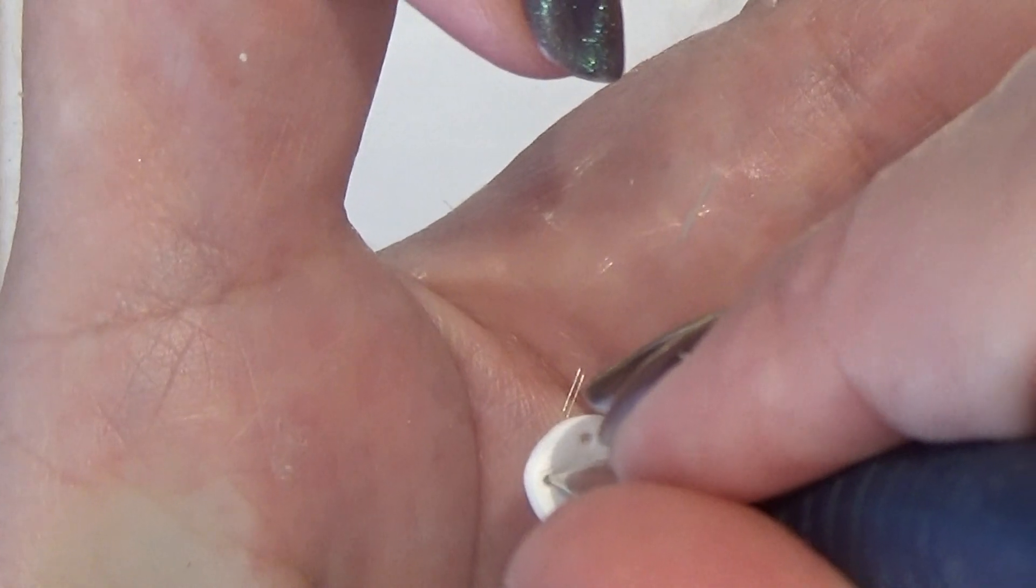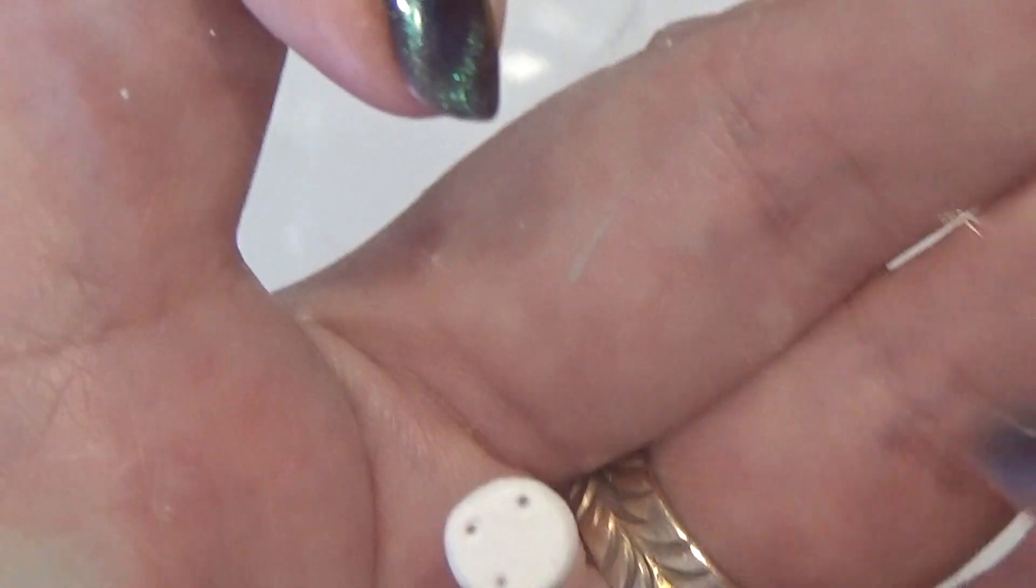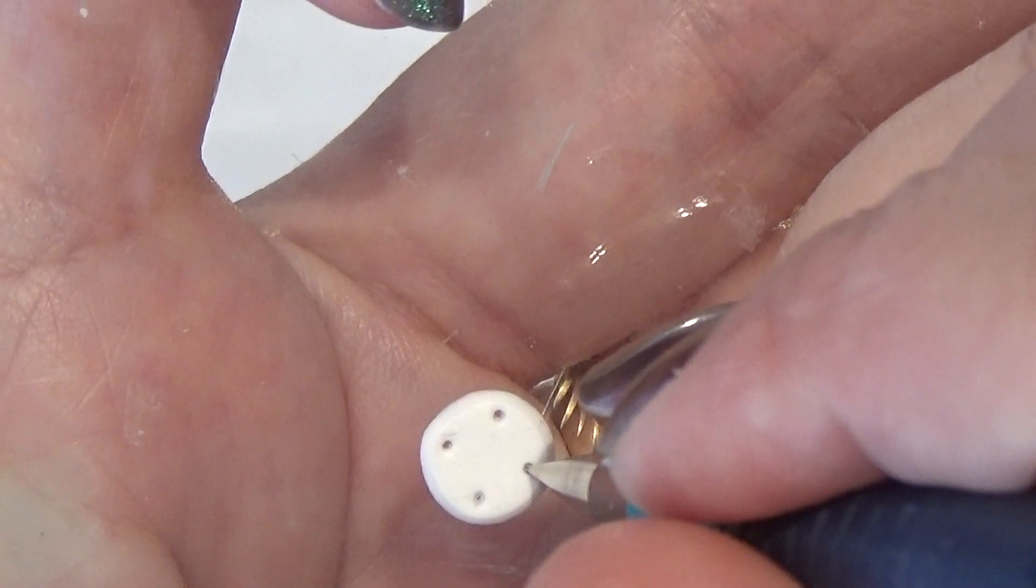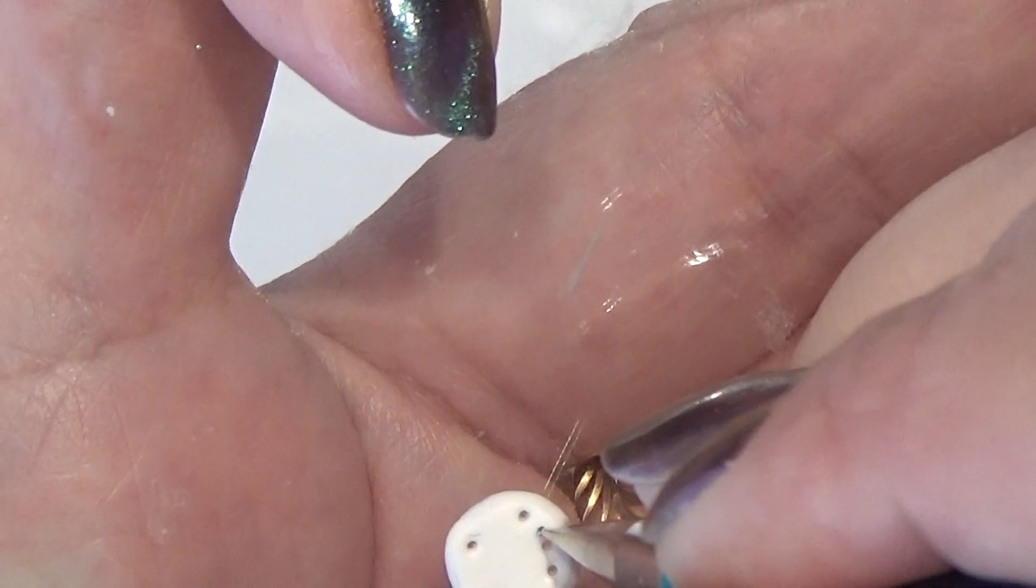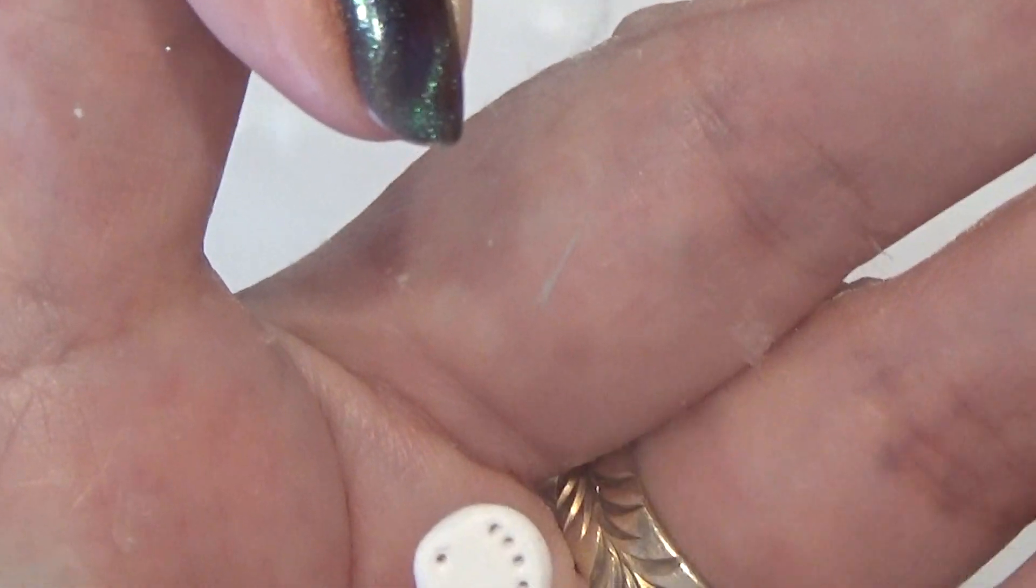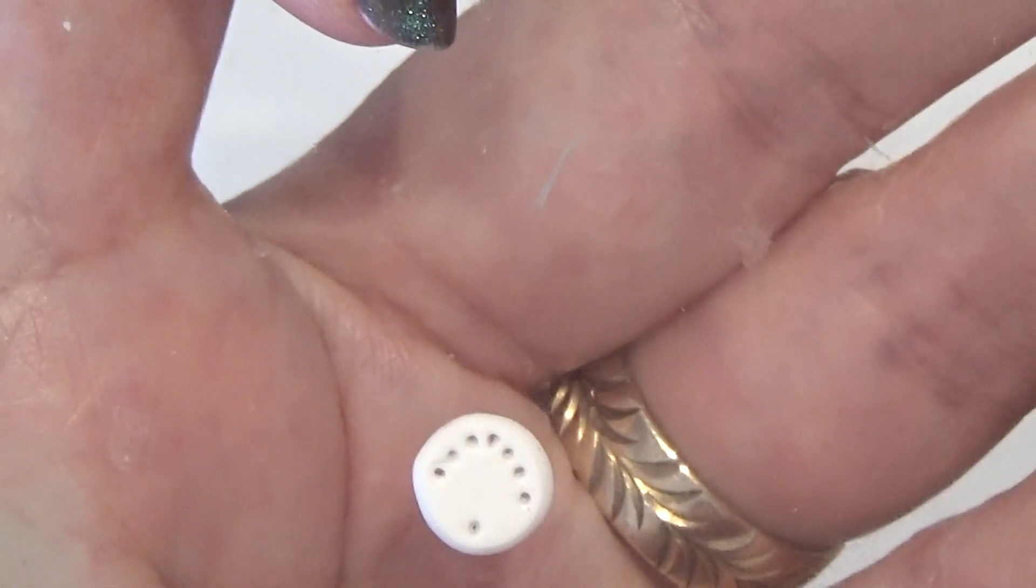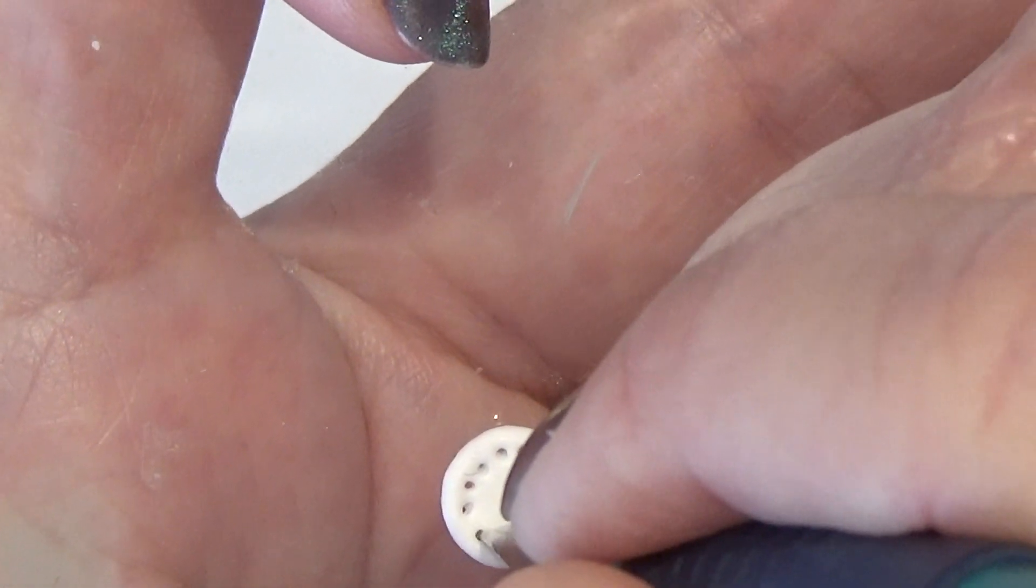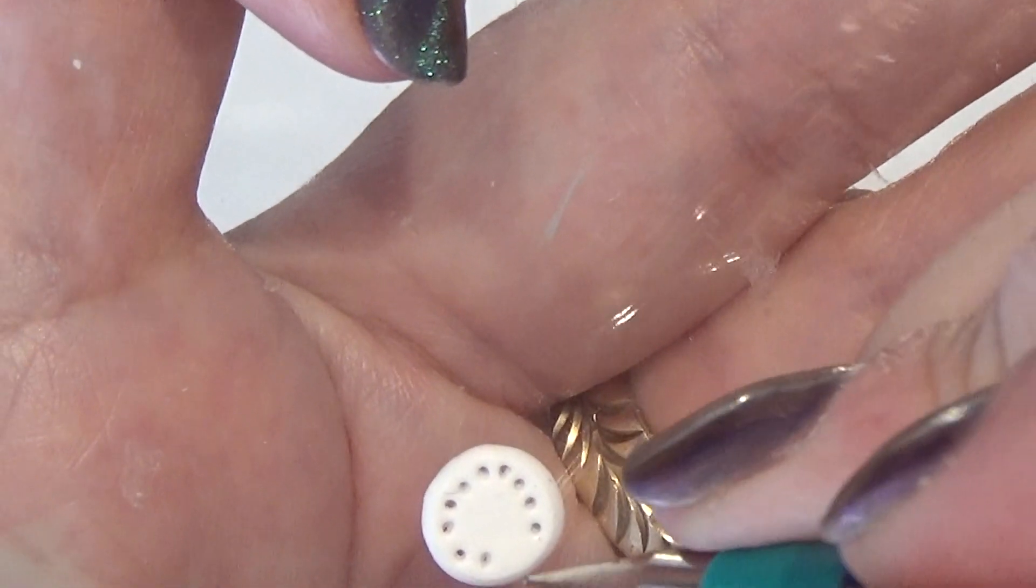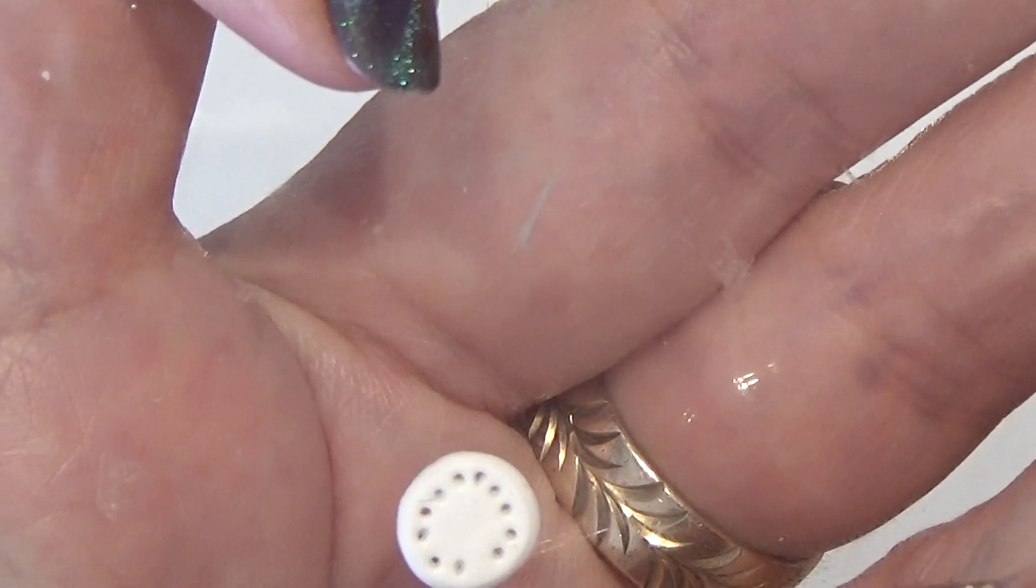I'm going to make one at the side, at the bottom, and on the other side. Then I'm going to make two holes here in between the first two holes, and two holes more in between the next two holes, and two more between these. Then down here I only have one left and I'm leaving a tiny gap here.